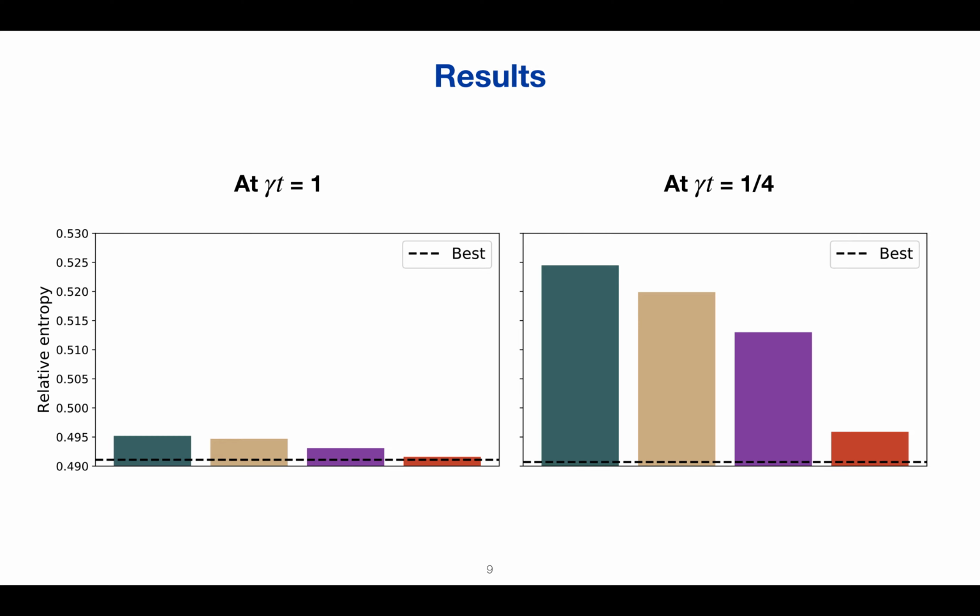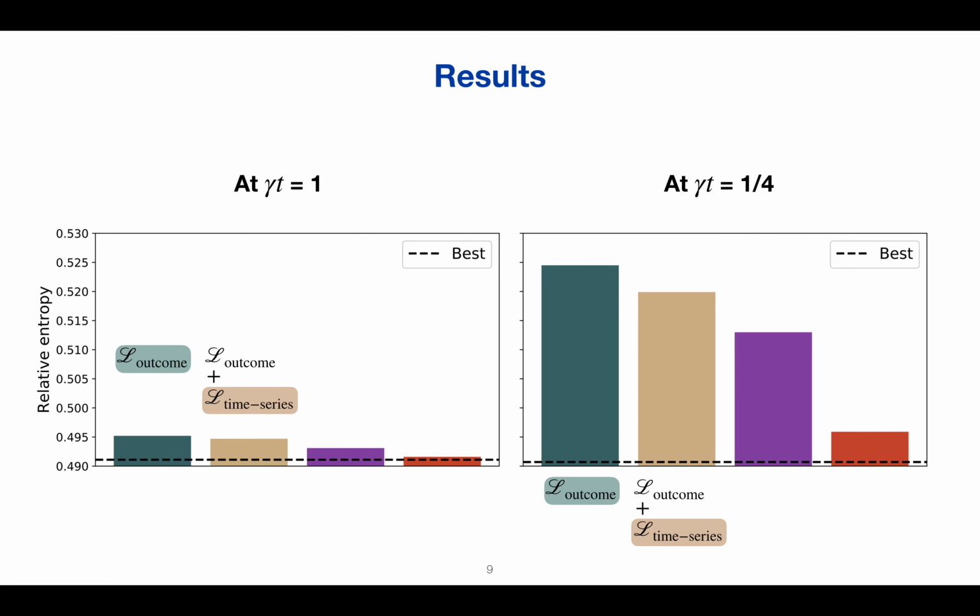Okay, so here we show the performance of the models with the relative entropy, a measure of the divergence between the probability distribution given by the neural network as opposed to the expected one. And we show this at 2 times, at the very end of the evolution and a quarter of the way through, as it is a more difficult task for the neural network. So as presented earlier, we see that the neural network trained only to match the final outcomes has difficulties matching the probability distribution at earlier times.